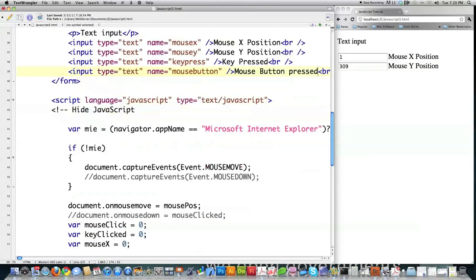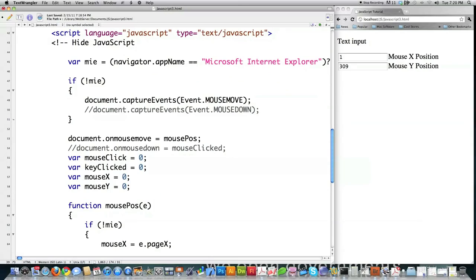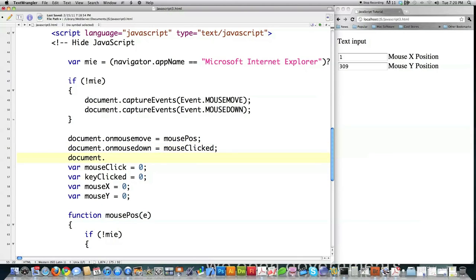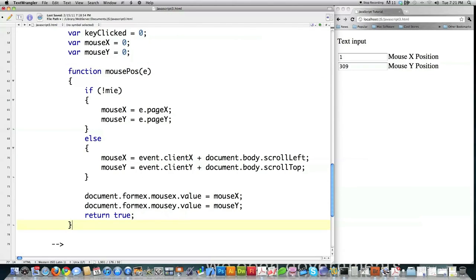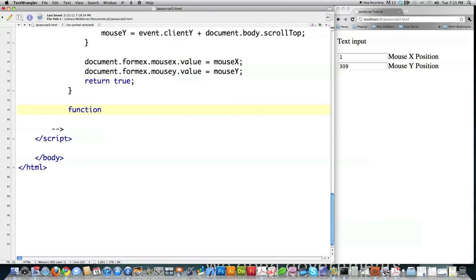And then go back down to my JavaScript code and I'm going to have to come in here. I'm going to monitor any mouse down events, right like that. I'm going to call mouse clicked if the mouse buttons are pressed, or I'm going to call mouse POS if the mouse is moved. And on mouse down, meaning the mouse is clicked, I'm going to call the function called mouse clicked. And now I just have to create these different functions. That's it. So if I want to monitor key presses, I got to create a function called key pressed.